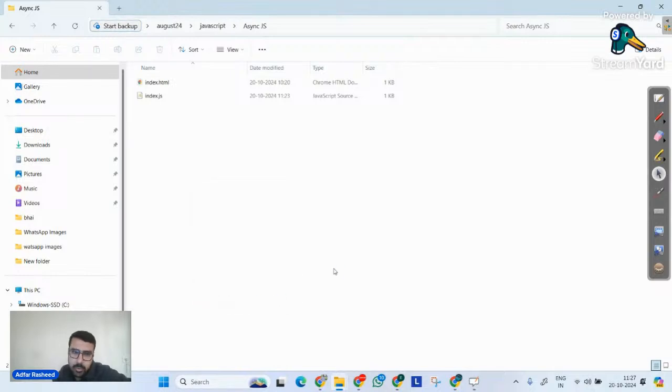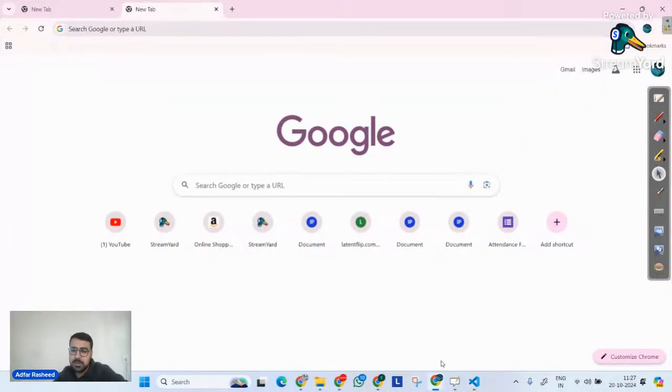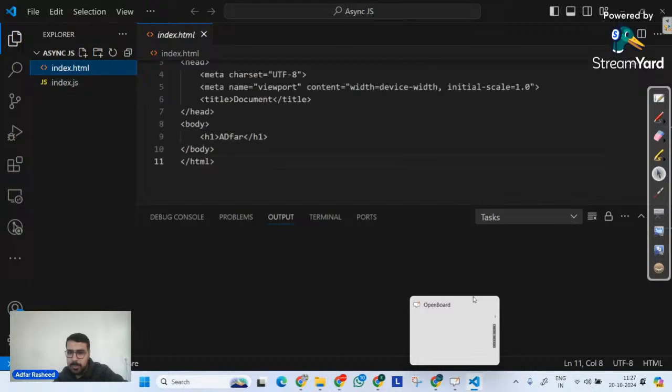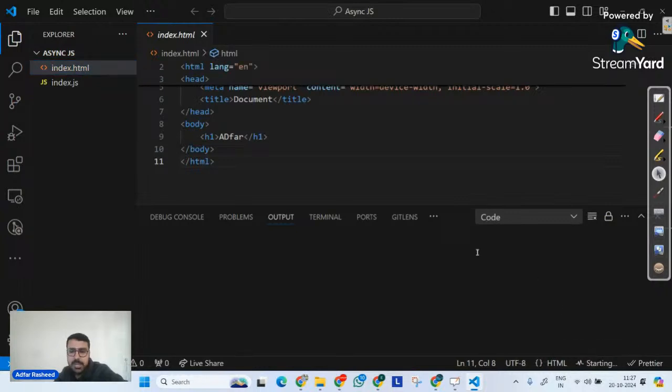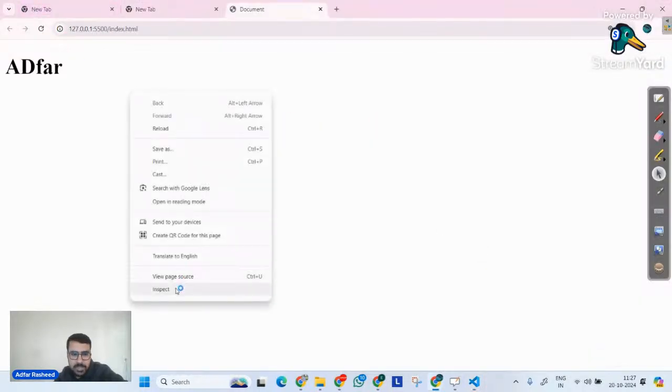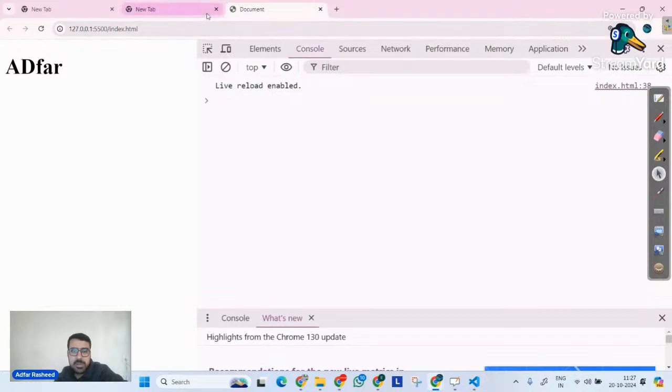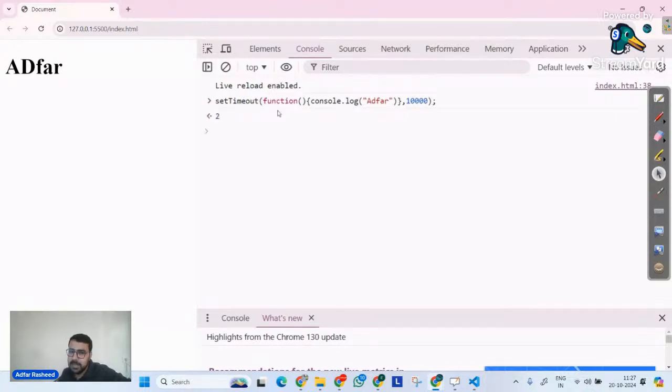Okay, let me go to the browser and open this particular file with the live server. Try to understand what this number is that it actually returns. So let's go live with this particular function. I will open the inspect, go to the console, and in the console I will tell it to execute a particular timer. I will put 10 seconds. Let me click enter. Now I know a timer is going on behind it.